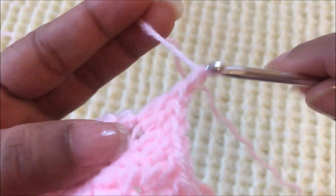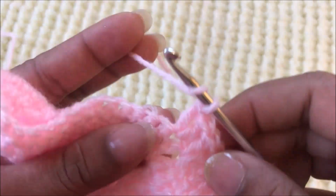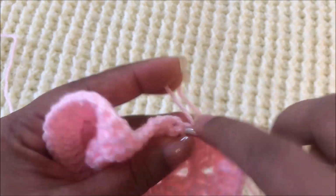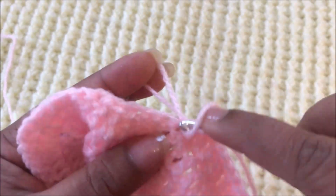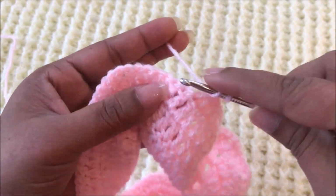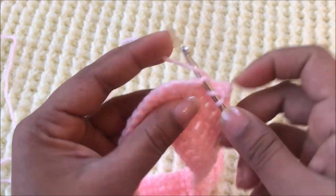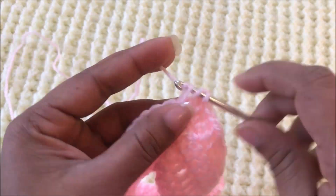Second corner, chain 1 into the same space, 1 more double crochet, 2 more double crochet into the same space, every single double crochet to single double crochet. This time we need 24 double crochet, increasing 20 double crochet to 24 double crochet. Before the third corner, 2 more double crochet, separated by chain 1 into the same space, 1 more double crochet.